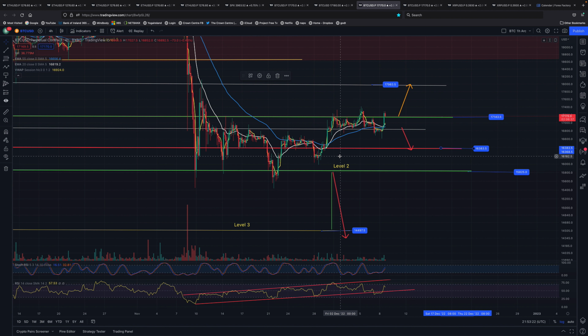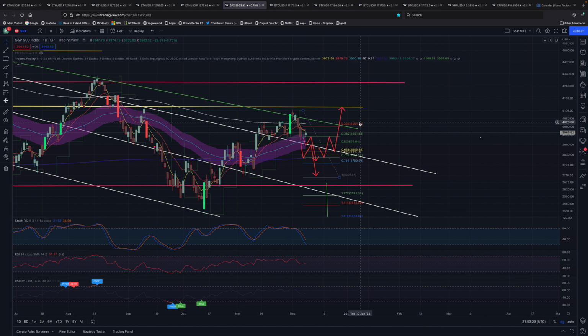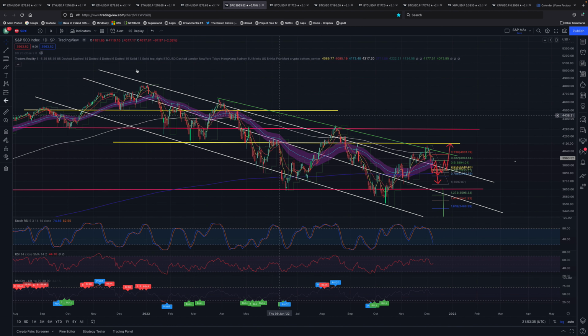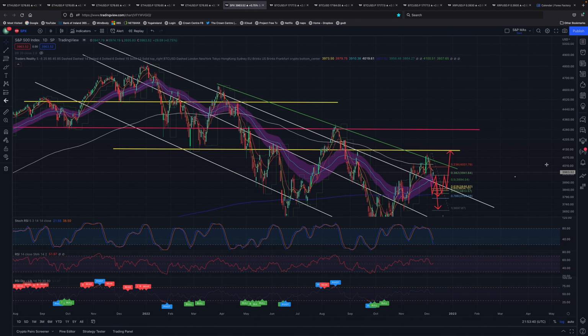What I wanted to show you in terms of daily patterns is the S&P and what happened on the S&P 2 days ago and where we are today compared to what happened in the previous swings. Now this is quite important for the crossings of the EMAs, the 5 and the 13. I'm using them because I have them on Traders Reality and they're really reliable on this daily time frame for the previous drops. So I'm going to take all 3 previous peaks with the crossings of the 5 over the 13. 5 crossing down over the 13. 5 crossing down over the 13. 5 crossing down over the 13.